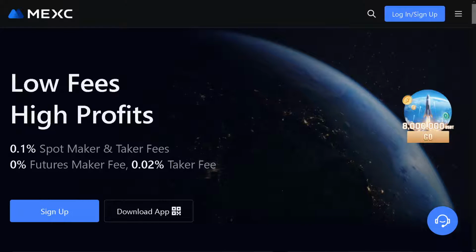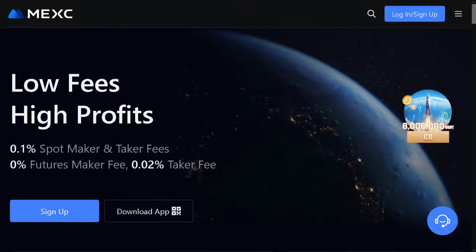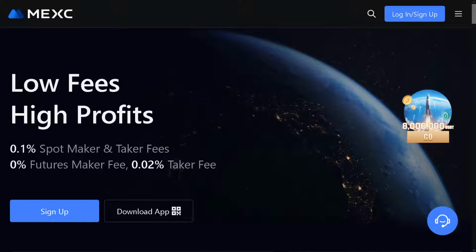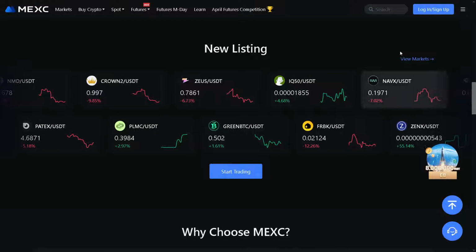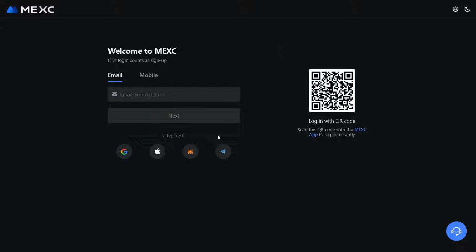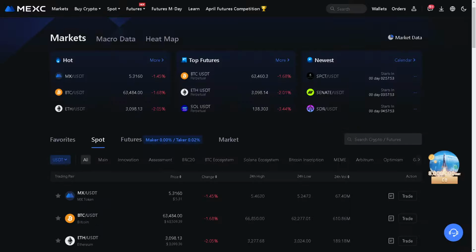In today's video, we are going to show you how to transfer crypto from Mexc to Binance Exchange. Let's begin. Now, the first thing you need to do is to log in using your credentials. If this is your first time here on Mexc, just follow the on-screen instructions. You can also log in using your Google account, your Apple, your MetaMask, and by following the on-screen instructions, you're good to go.